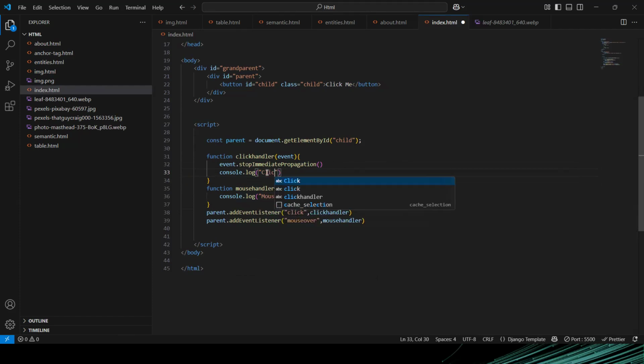I'm going to comment out this stopImmediatePropagation so that I can explain what's happening now.